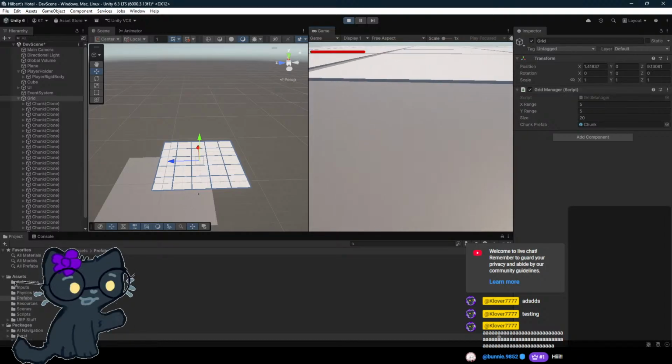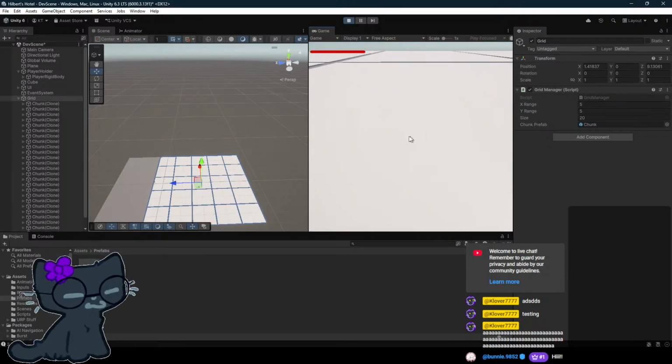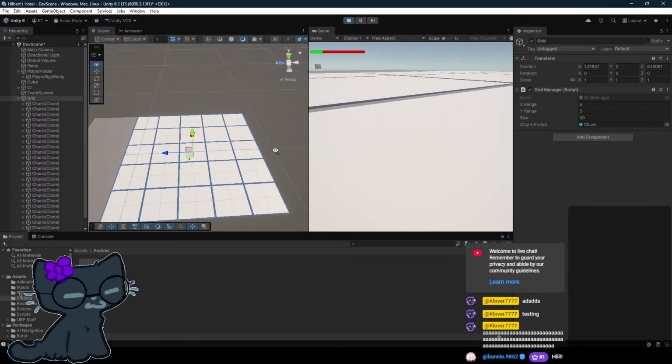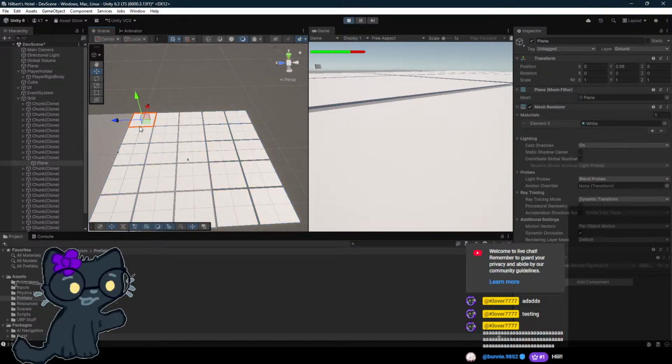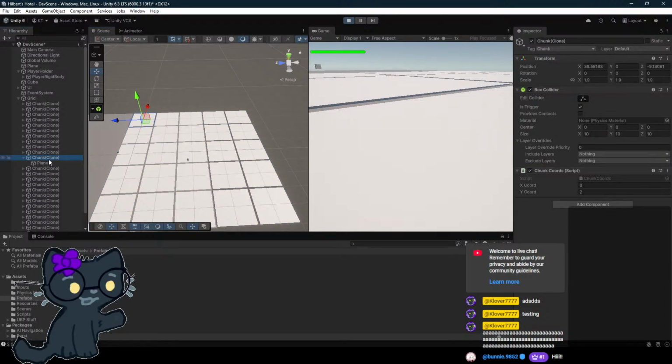Everything up top should move down too. I think it worked. I have no way of knowing if it worked.